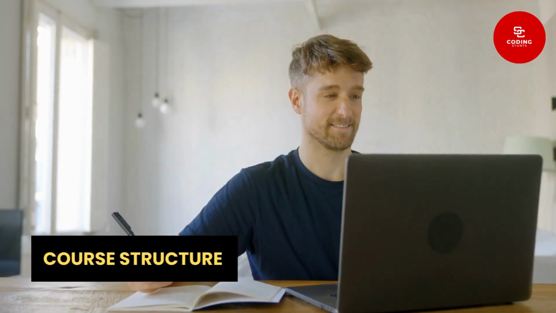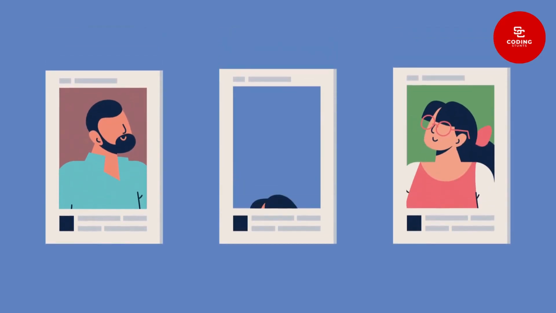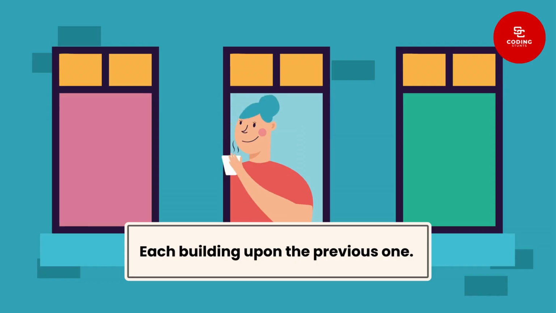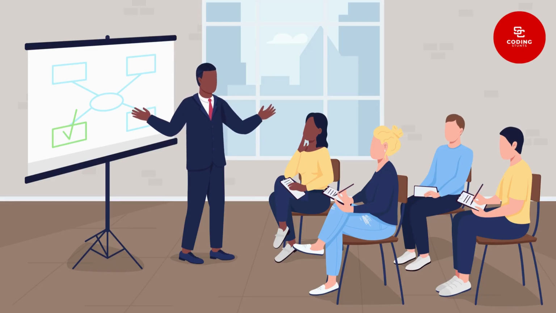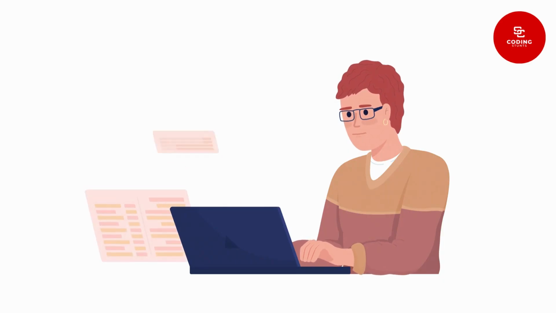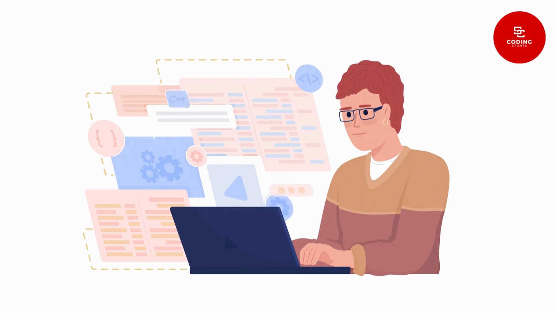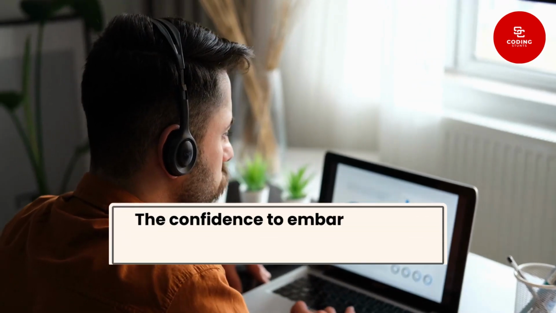Let's talk about the course structure. Our course will be divided into easy-to-follow modules, each building upon the previous one. We will also provide hands-on coding exercises and real-world examples to solidify your understanding. By the end of this course, you will not only have a strong foundation in software engineering, but also the confidence to embark on your own coding projects.